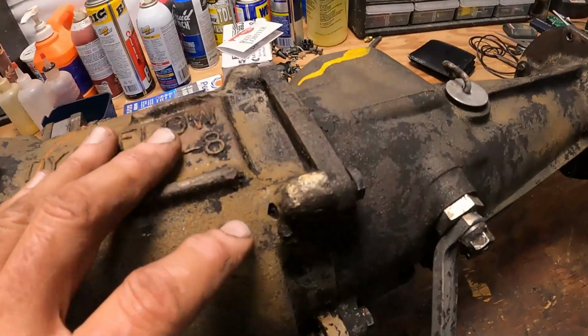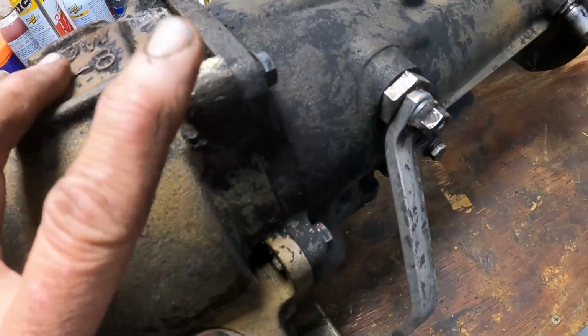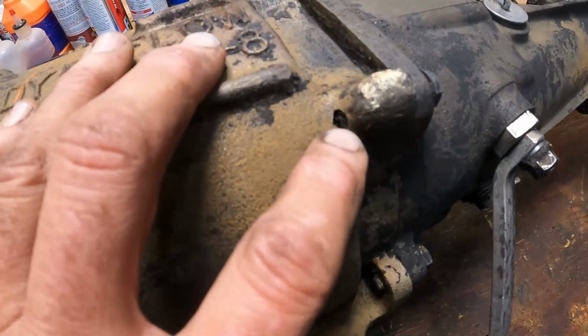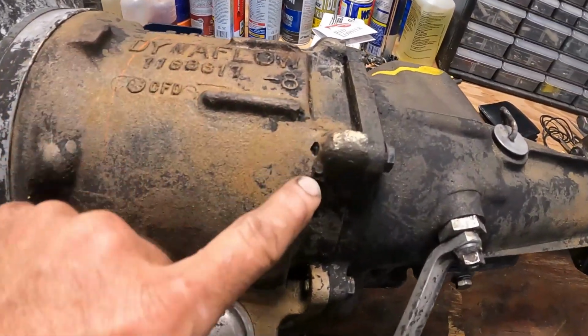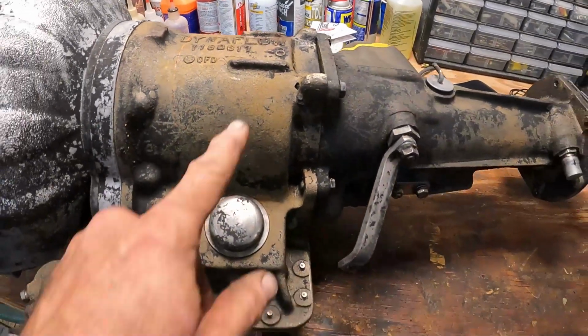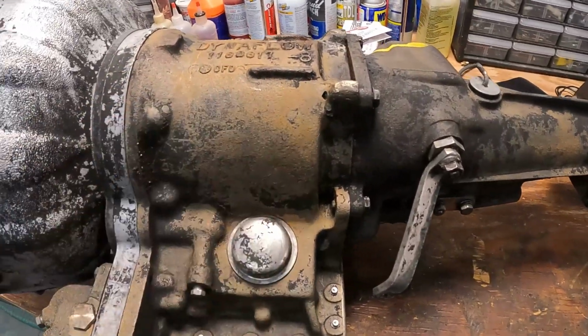Here's something interesting. Look at this flaw in the casting right on this nubbin for the bolt to thread into, and it's full of dirt and stuff, so it's been that way for a long time. It's just a flaw, but there's a hole there in the casting. It doesn't leak out of there, but that's really interesting. We'll probably clean that out as best we can and throw some JB Weld in there. Either way, it's out and ready to get torn into.